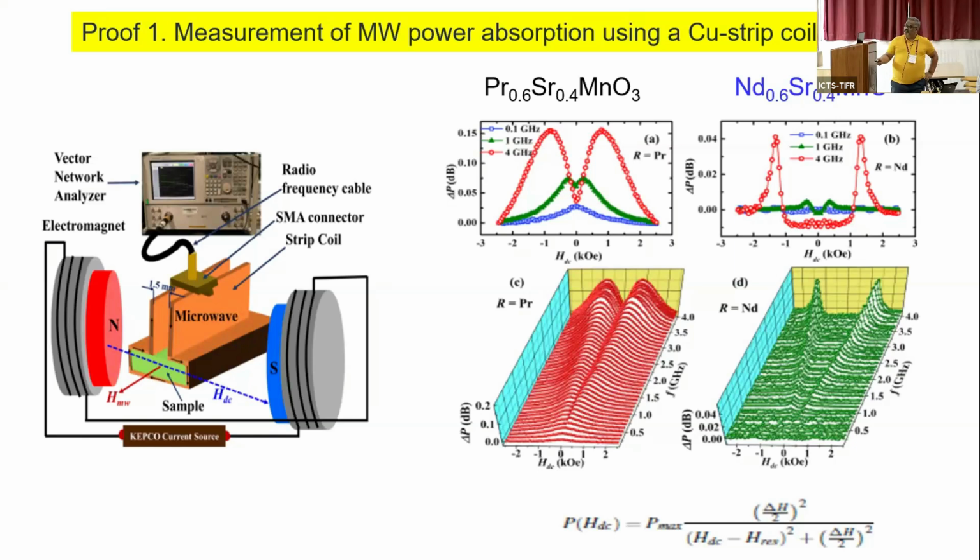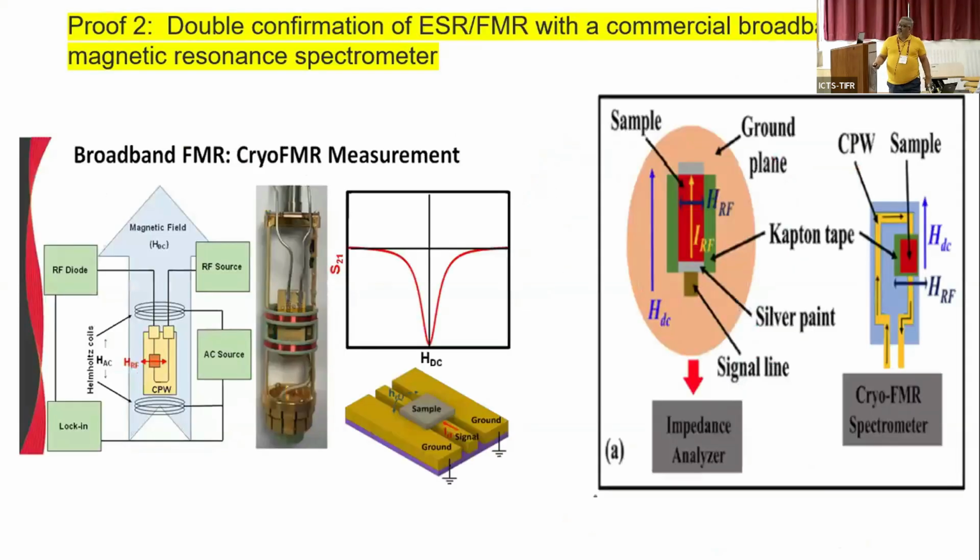You see that this is exactly what I have shown you by passing the current through the sample. So this means that the current passing through this strip produces an RF magnetic field, which interacts with the magnetization of the sample itself. And that has a reflection on the impedance of the strip. That's what you show here. So basically it is the electromagnetic wave absorption for ferromagnetic or paramagnetic resonance.